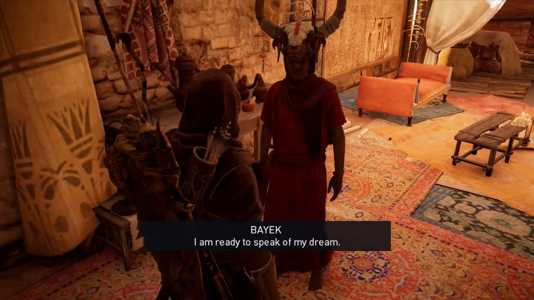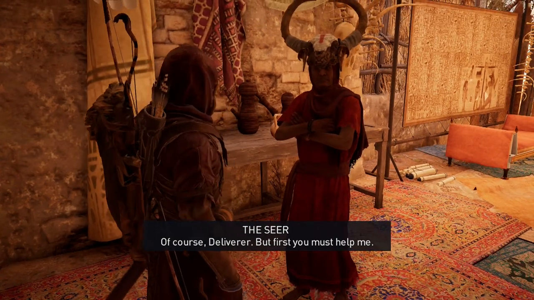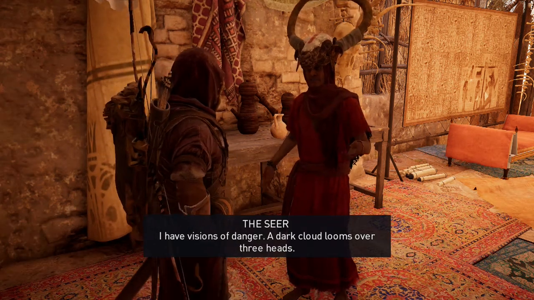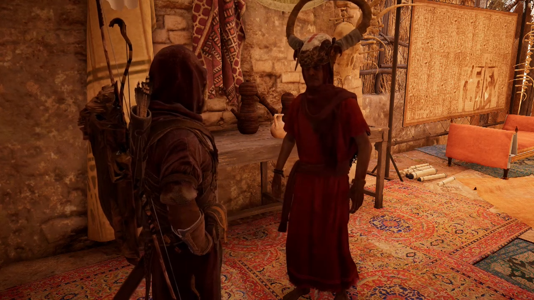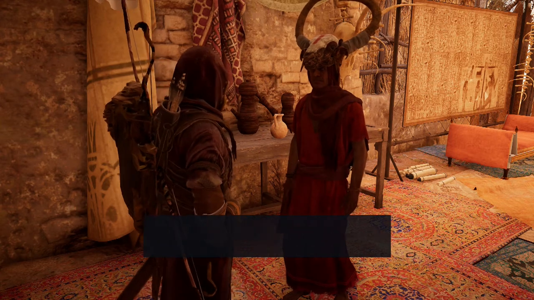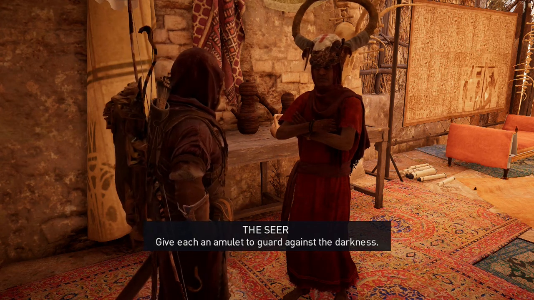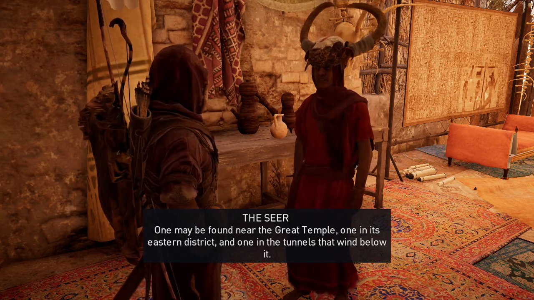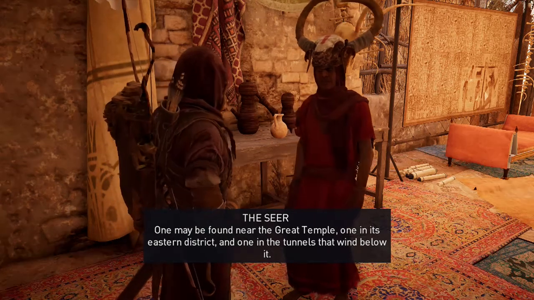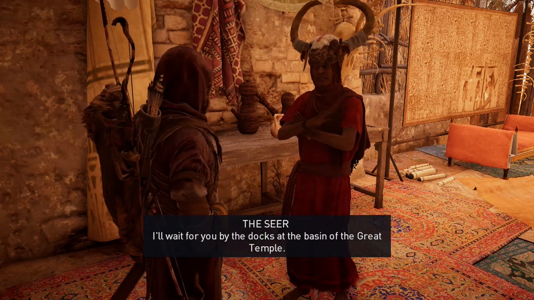I am ready to speak of my dream. Of course, deliverer. But first, you must help me. Of course. How? I have visions of danger. A dark cloud looms over three heads. An adventurer, a philanderer, and a beggar are all at risk. What would I do for them? Give each an amulet to guard against the darkness. One may be found near the Great Temple. One in its eastern district. And one in the tunnels that wind below it. I'll wait for you by the docks, at the basin of the Great Temple.